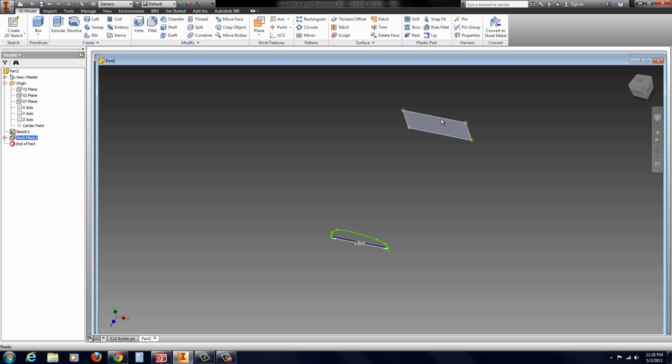Okay, oh, actually, that's a little bit far. Drag it back. Let's make it 4.5 minus 4.5. Okay, we'll go ahead and start a sketch on that.